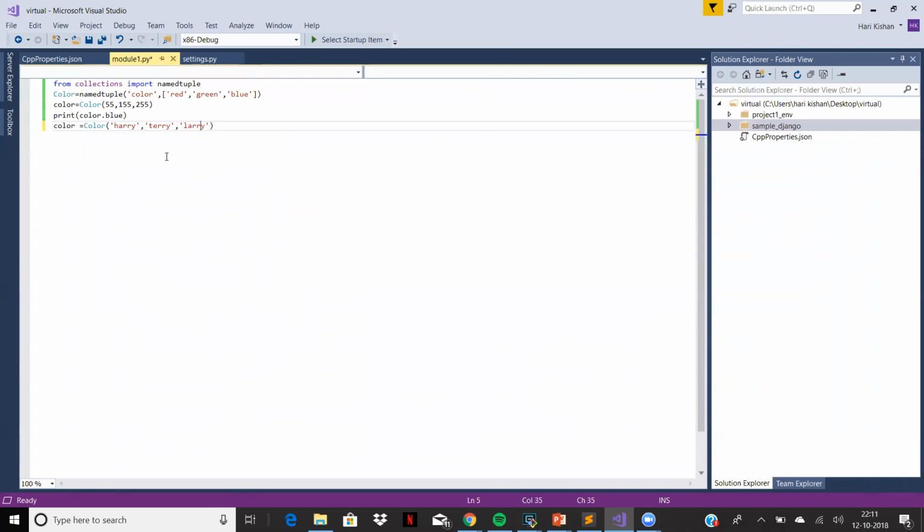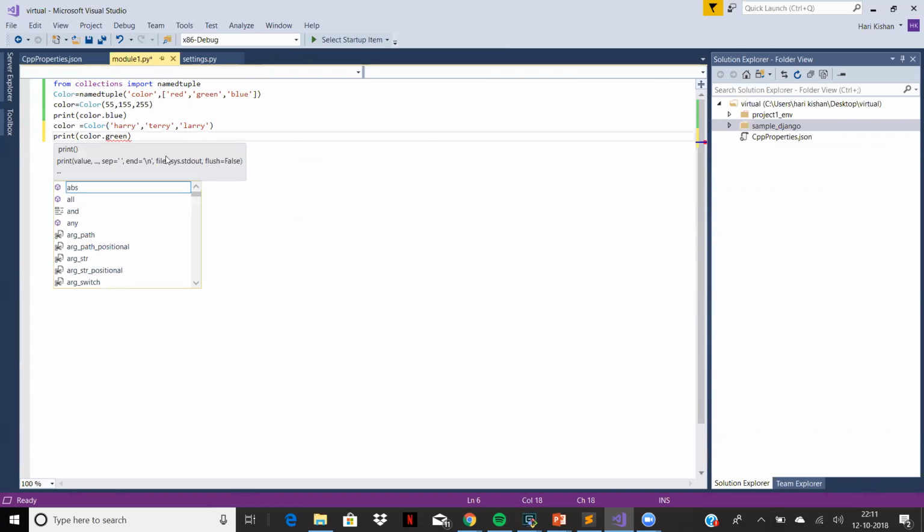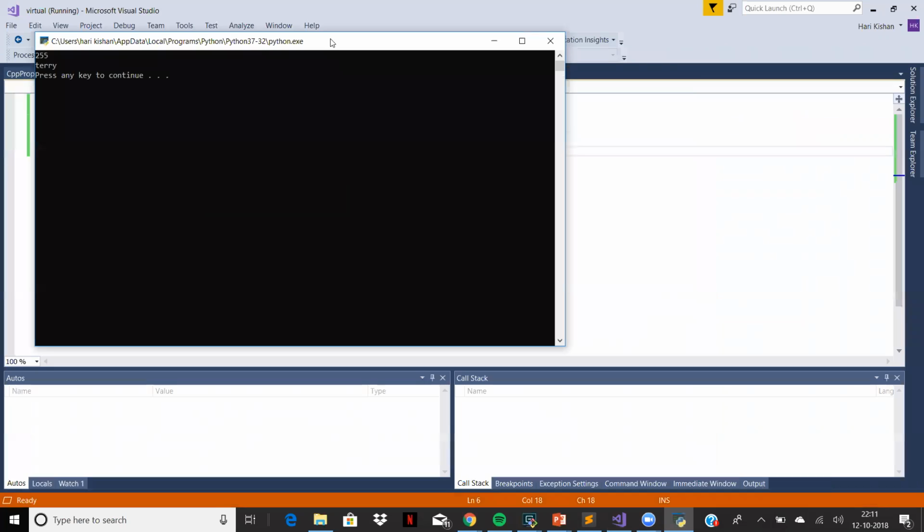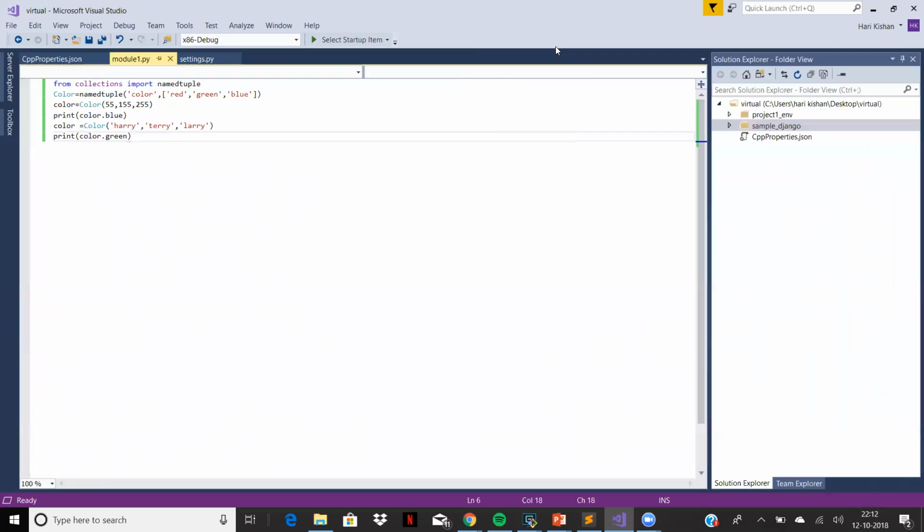So print color dot green, maybe. Got this, right? So this is one way of accessing key value pairs while the data structure remains a tuple. Clear, everyone?